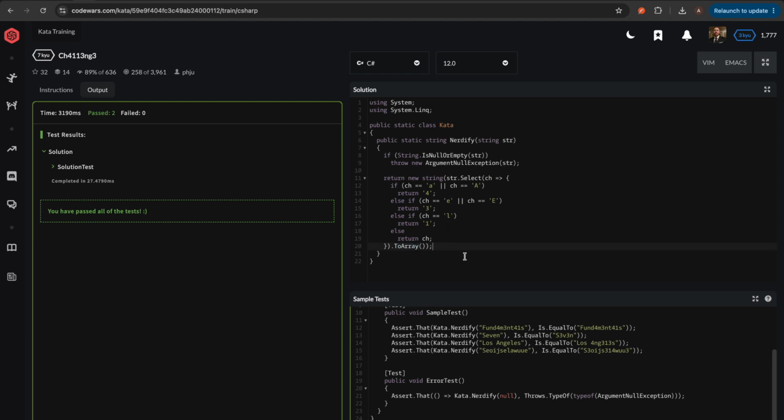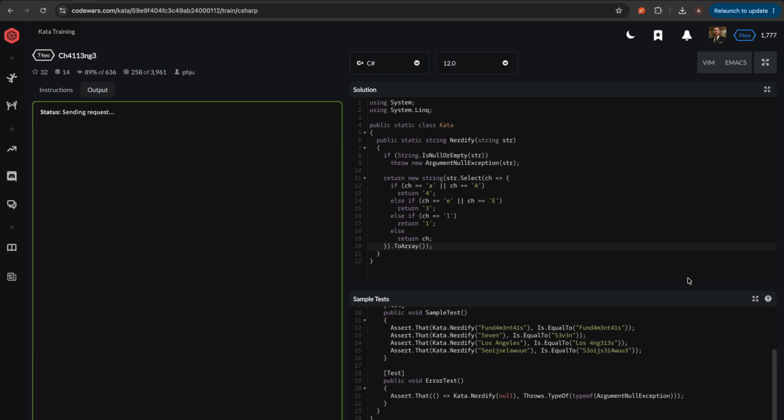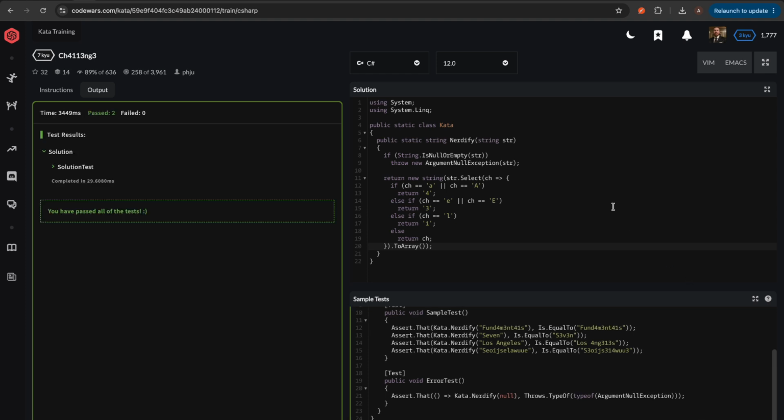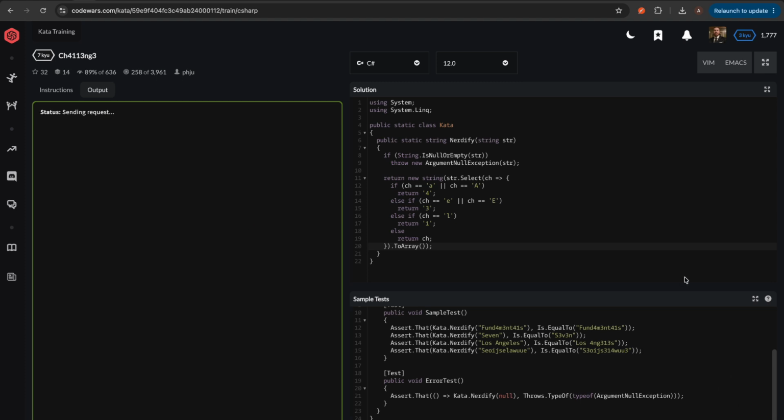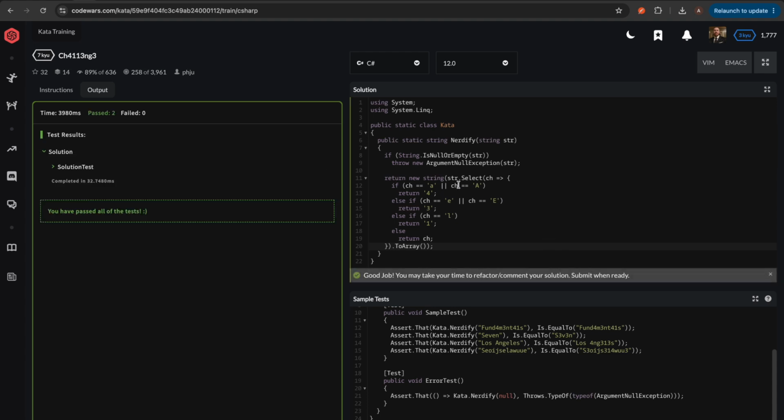So hopefully that makes sense. And then this should work the same like it did before. I'll hit test. Let's see if I messed anything up. No, it looks good. I'll hit the attempt. And we're green again. So we're clear to submit and earn our Kata points here. So don't forget to do that. And then of course we'll check in on some other solutions.